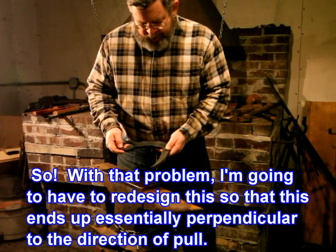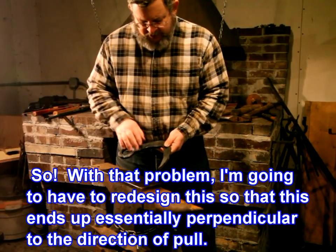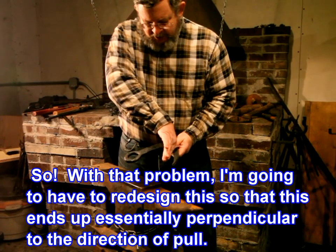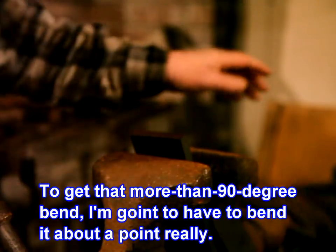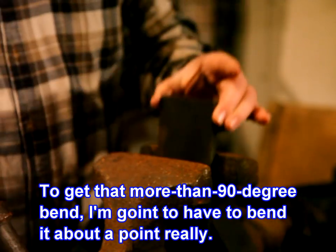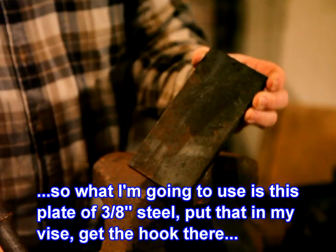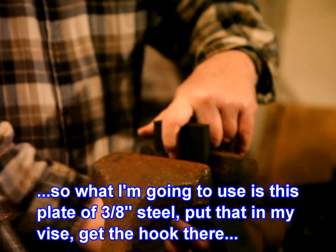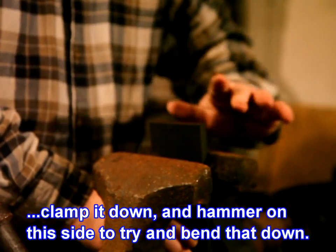Yeah. So, with that problem, I'm going to have to redesign this so that this ends up essentially perpendicular to the direction of pull. To get that more than 90 degree bend, I'm going to have to bend it about a point, really. So what I'm going to use is this plate of 3/8 inch steel. Put that in my vise, get the hook there, clamp it down, and then hammer on this side to try and bend that down.